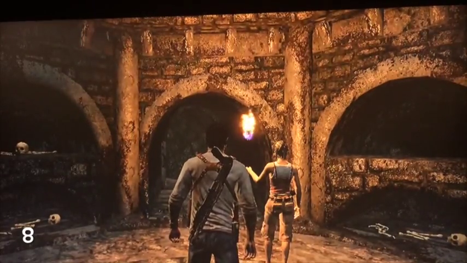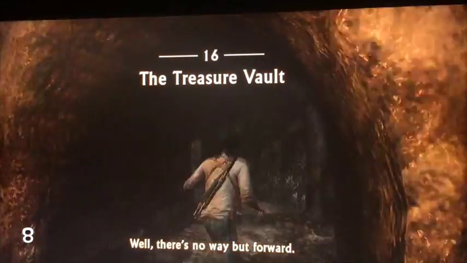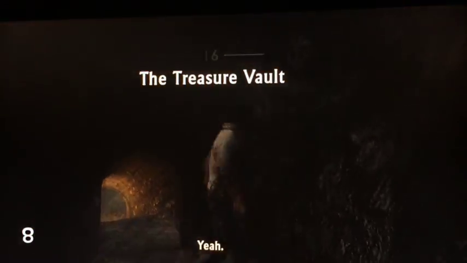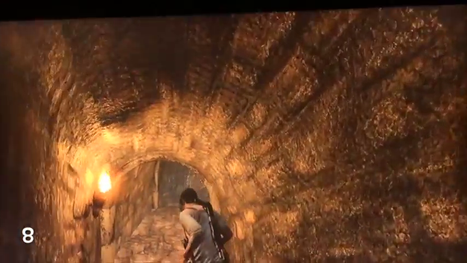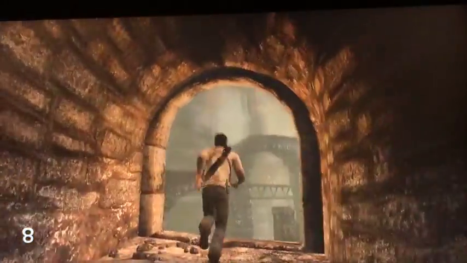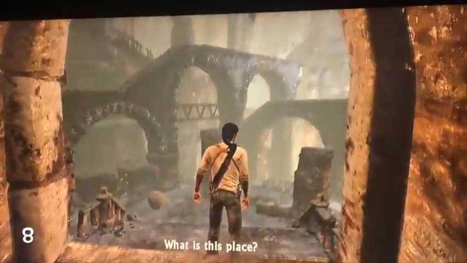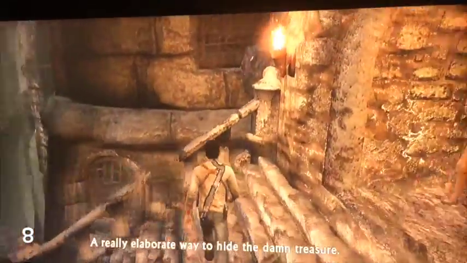Convenient way of splitting up the characters, obviously. As we reach chapter 16, there's no way but forward. The treasure vault. This is a fun chapter. Like I said, it is lots of platforming. You sort of just got to figure it out as you go a lot of the time. What is this place? A really elaborate way to hide the damn treasure.